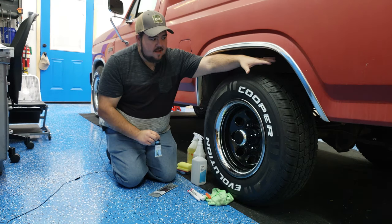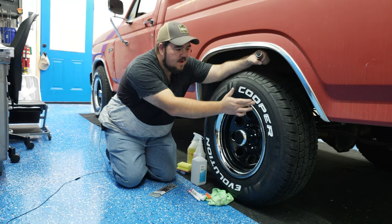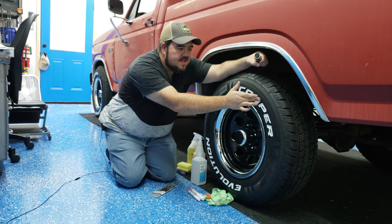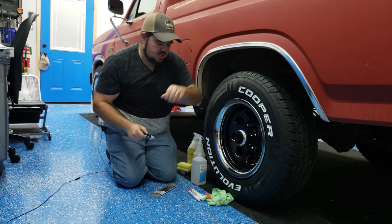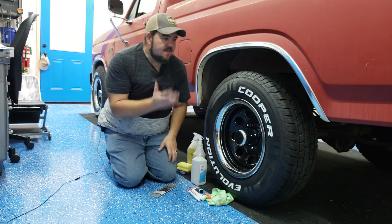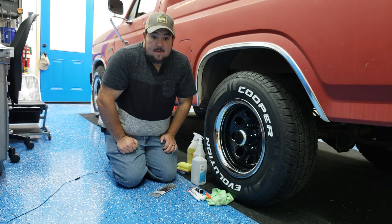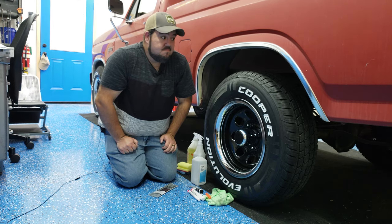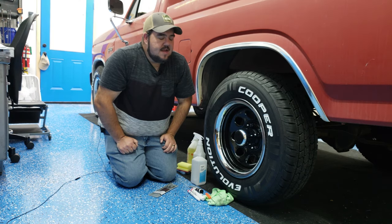But here we are going on 2 weeks that these tires have been sitting here like this after the top coat, and I can still run my finger across the top and bring up just a little bit of white paint. So it's not a big deal for me. The truck is gonna be sitting for a while. I'm doing some brake work on it, so it's not gonna be leaving the garage for probably another 2 weeks at least. I'm not gonna be driving on it a whole lot, so it's gonna have plenty of time to dry.